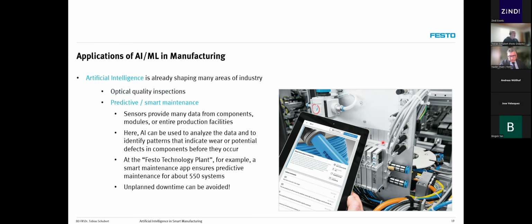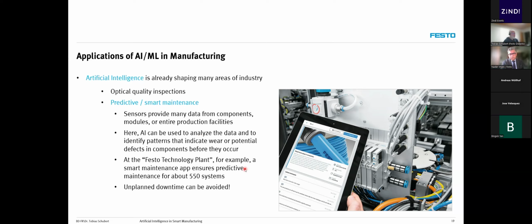The second part is predictive or smart maintenance, and I guess that will really be a game changer in the coming years. What we typically have is a lot of data coming from our machines. Temperature, humidity, I don't know, active power, airflow, whatever. We can summarize all of them, and then we can use some kind of machine learning to analyze what the data is representing. Is there something going in the wrong direction? Is there more power required? Do we have a leakage? Do we have more friction on the conveyor belt and all that stuff? So that's what we call smart maintenance.